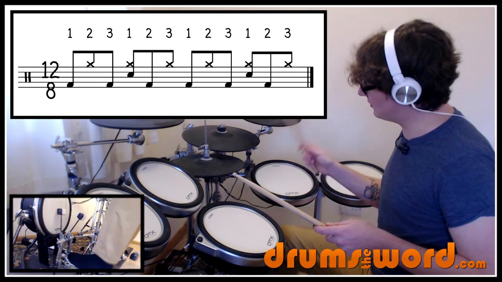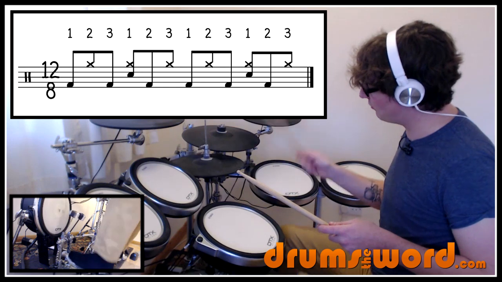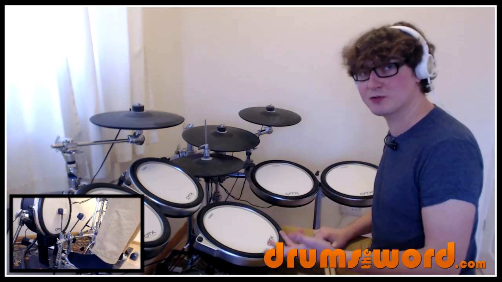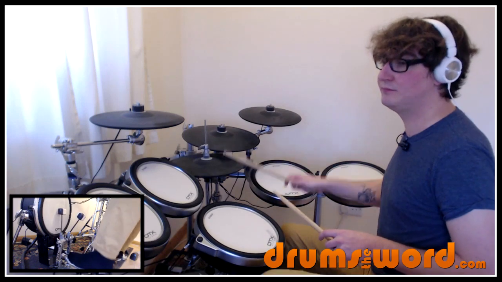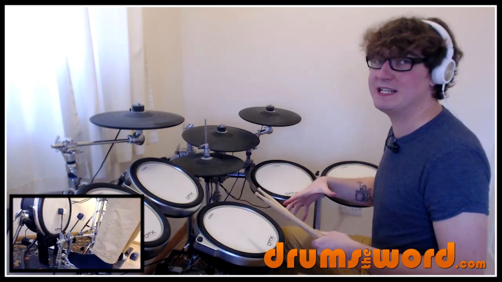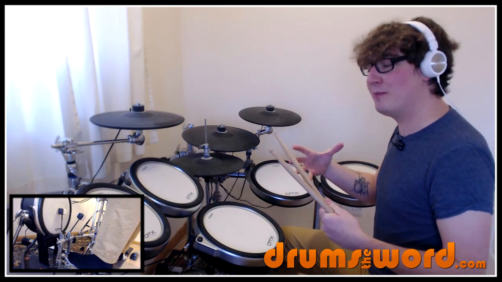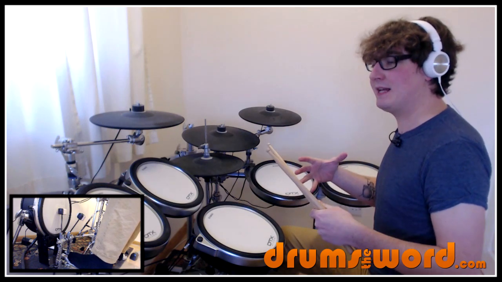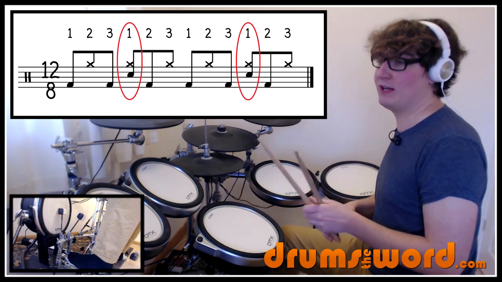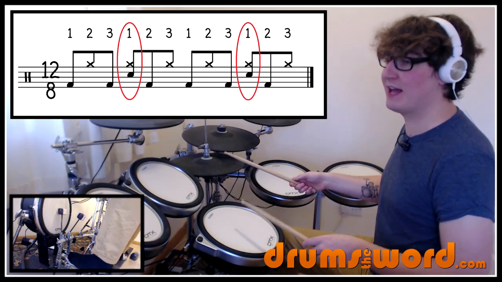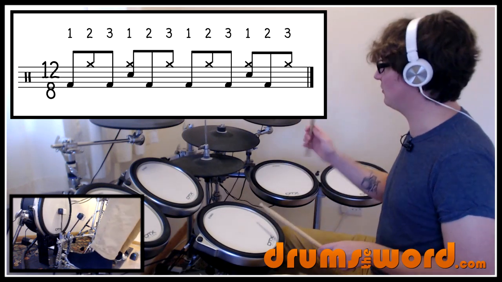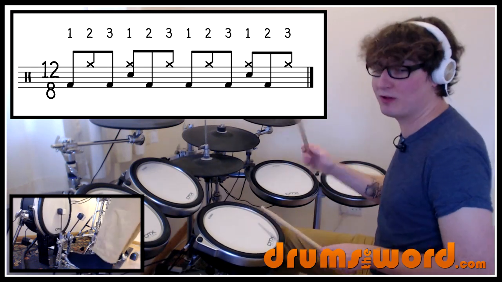1, 2, 3, 1, 2, 3, 1, 2, 3, 1, 2, 3. Starts with the bass drum. And to help to sort of ground the beat, make it sound a little bit more familiar to the ears, he puts the backbeat back in on the beginning of the second group of 3 and the fourth grouping of 3, which happens to fall with the hi-hat. So we get this: 1, 2, 3, 1, 2, 3, 1, 2, 3, 1, 2, 3.